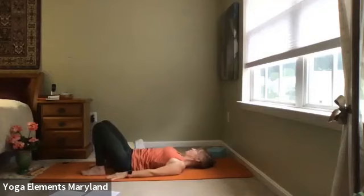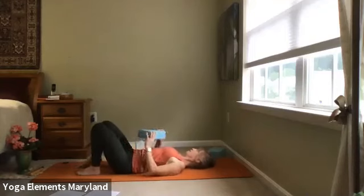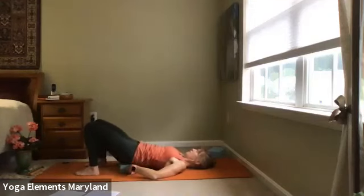And let it go. Breath in, breath out. Bring the block now, or this rolled blanket. And the invitation is to place it underneath the sacrum. It's not at your waist. It is below your waist. The sacrum is like an upside down triangle, the base of your spine.